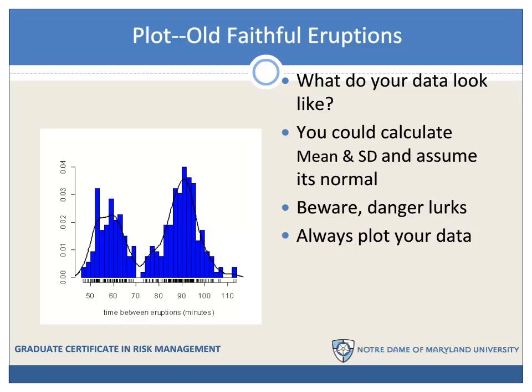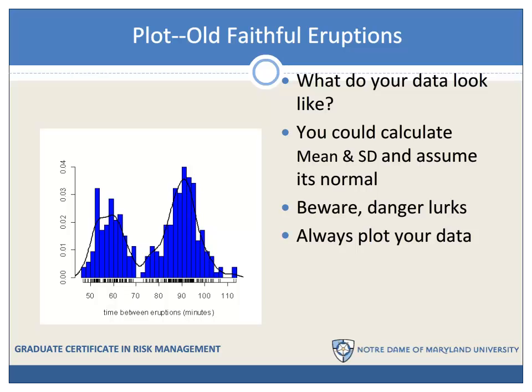Among the course resources you'll find for this module is an Excel database with eruption interval data for Old Faithful Geyser in Yellowstone National Park in the United States. If you grab this Excel database, calculated the mean and standard deviation, and assumed that the distribution of eruption intervals is normally distributed, you would run into a lot of trouble because the Old Faithful eruption data looks just like that figure on the slide in front of you. There are actually two distributions, one that roughly centers over hourly intervals and another that centers over hour-and-a-half intervals.